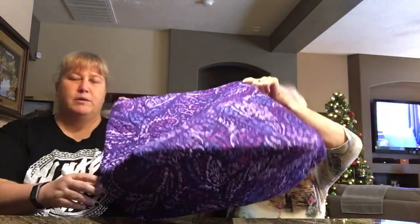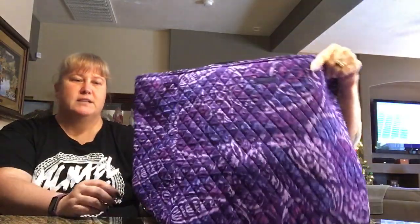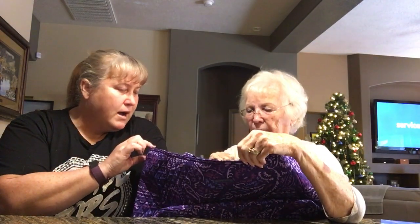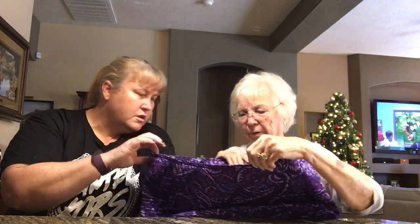She's going to give that a test and see if she likes it, and if she does I will send her another one because I have one. Then they were having a special — this is the Grand Tote 2.0 in Paisley Amethyst. Look at the size of the base on it — look how big that bag is. It was about $19.99, basically $20 for a beautiful tote. It is a simple tote, not a lot of organization. How many pockets are there? Two — a zipper and two pockets.